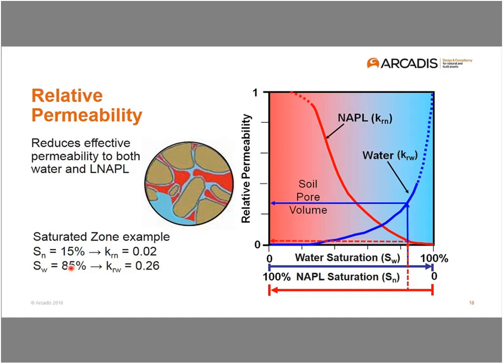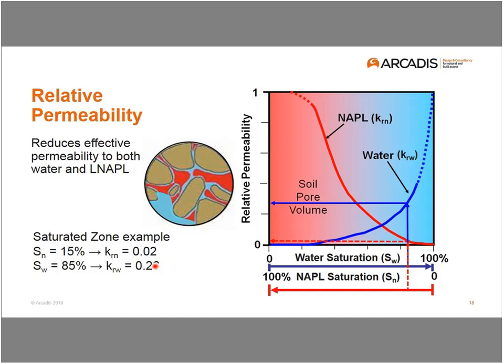On the other hand, if we look at the water saturation, the wetting phase saturation, and say that's 85%, right? Because we're splitting this even between the NAPL and the water. So there's nothing else in the pore space. So 85% water saturation, same point on the scale here, on the x-axis. We move up to the water relative permeability line. And that gives us a relative permeability of about, say, 26%. So just by having that NAPL, for this particular example, in the pore space, we've reduced the water permeability by a factor of 4.